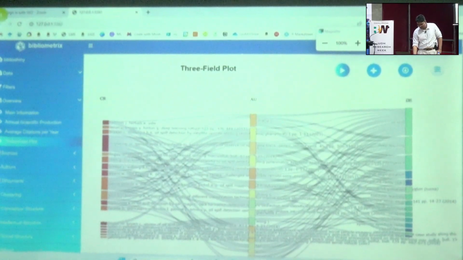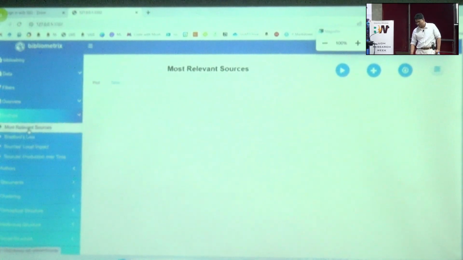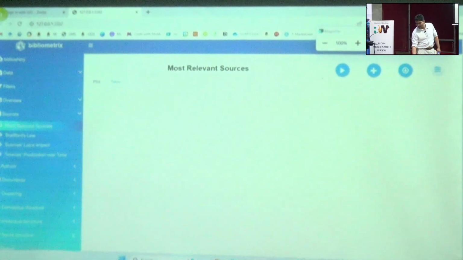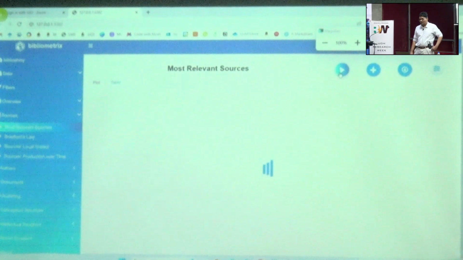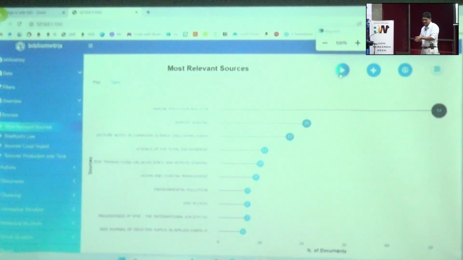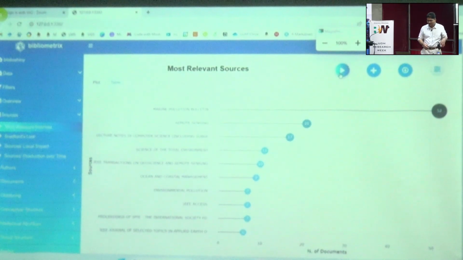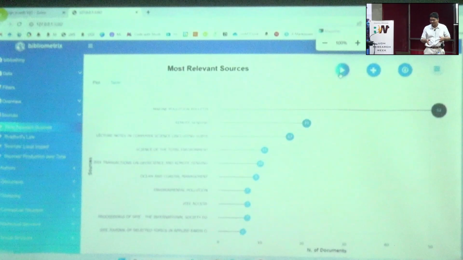Otherwise, you can't frame your research, right? So you can decide on your own. So this is the three-field plot, and then you can go to sources. Most relevant sources are there. You can see Marine Pollution Bulletin. Obviously the aim and scope of this journal is entirely that area. And you have Remote Sensing, then Computer Science, and Science of the Total Environment. They publish all sorts of things.